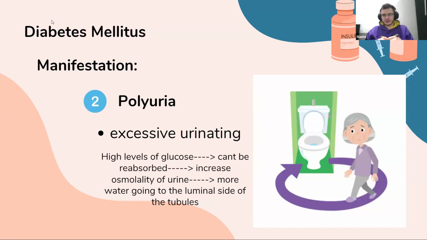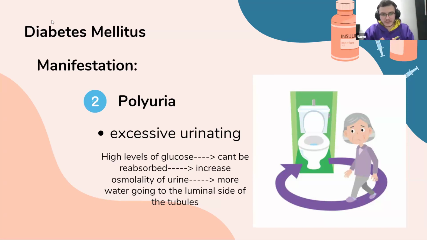And from the tubules, because we don't want glucose to go nowhere, because we need this. It's basically an energy source. So we need this glucose. We can't make it go to waste in the blood, I mean in the urine. So we want to absorb this glucose.